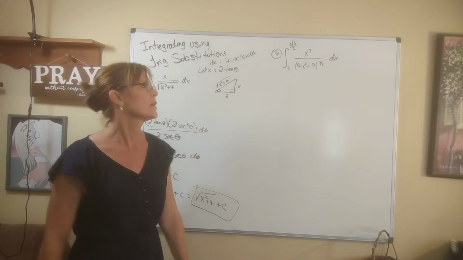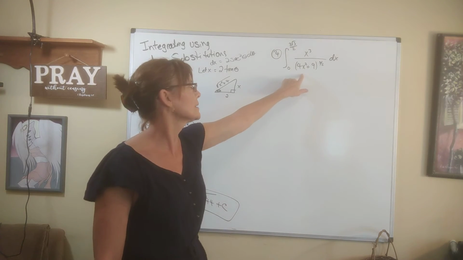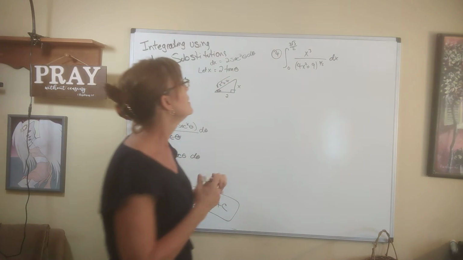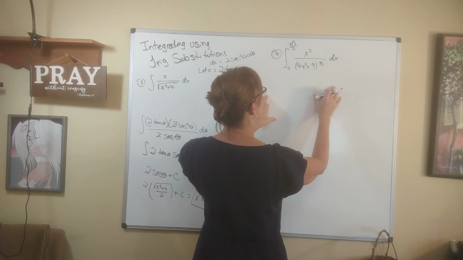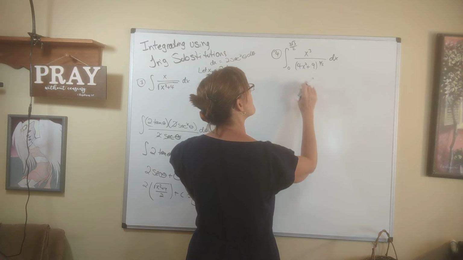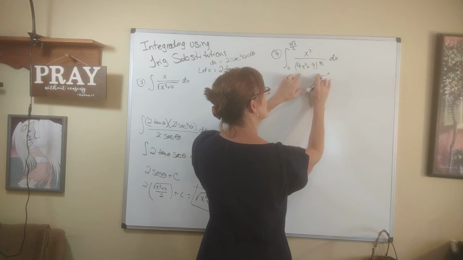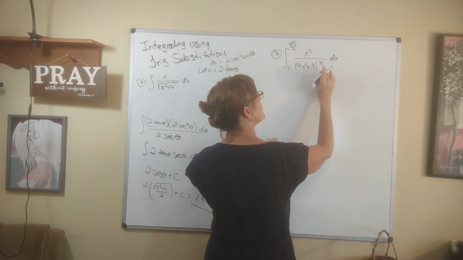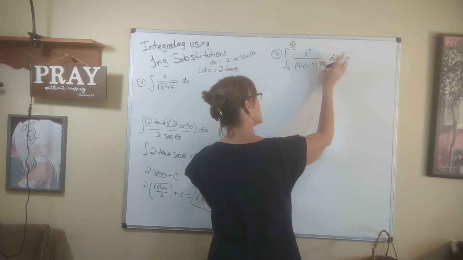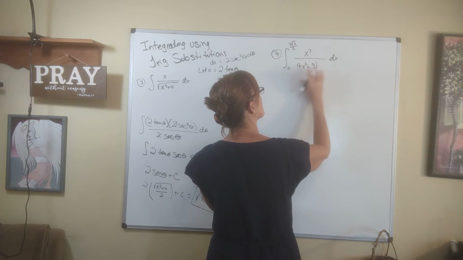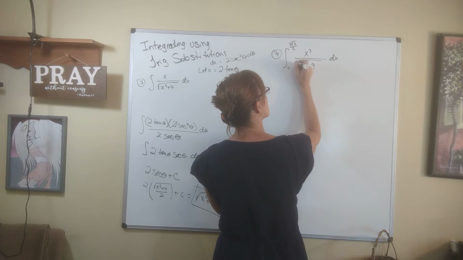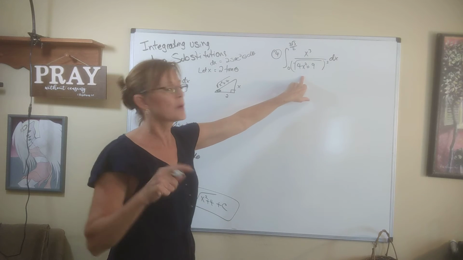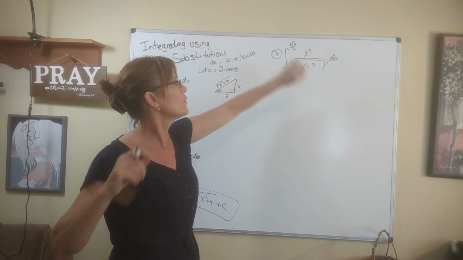All right, let's do this one. This has got the plus in it. This looks like tangent to me, again, only it's got some extra fun in it. So let's see if we can figure that out. For now, I'm going to concentrate on this root form. The power of 3 halves means this is the square root of this, cubed. So I'm going to concentrate on the square root first. Let's rewrite it and then we'll fix everybody else.